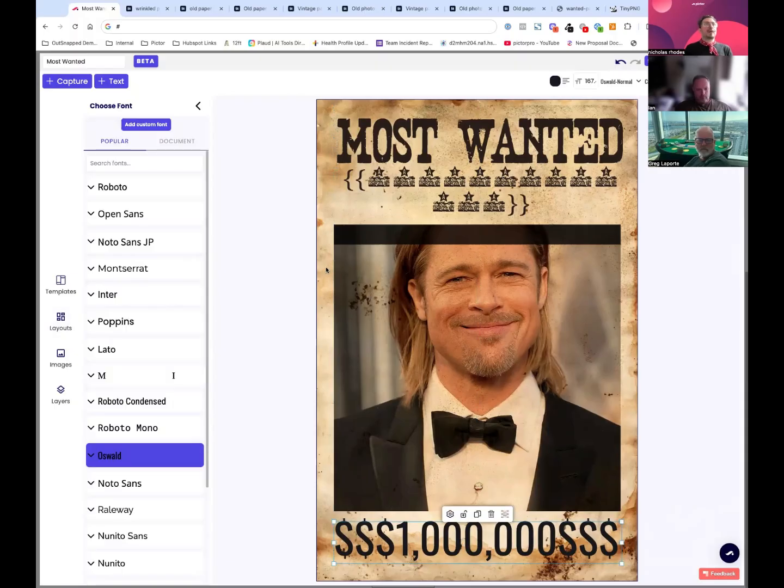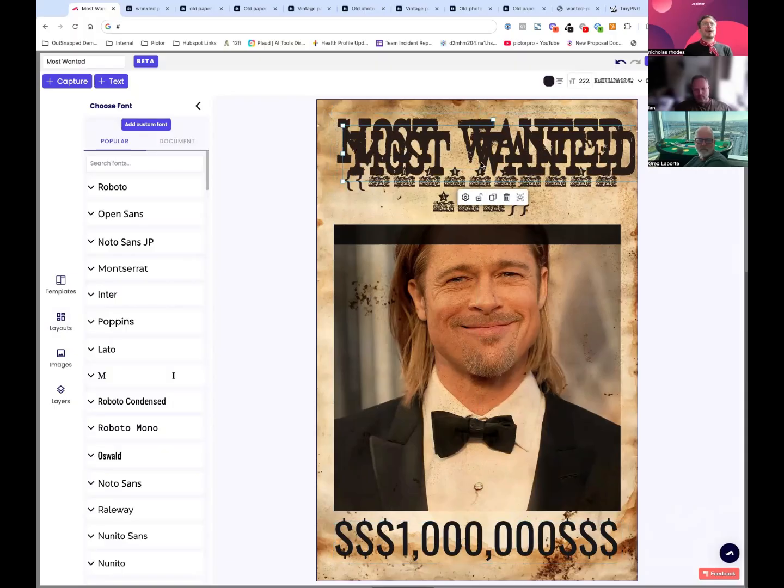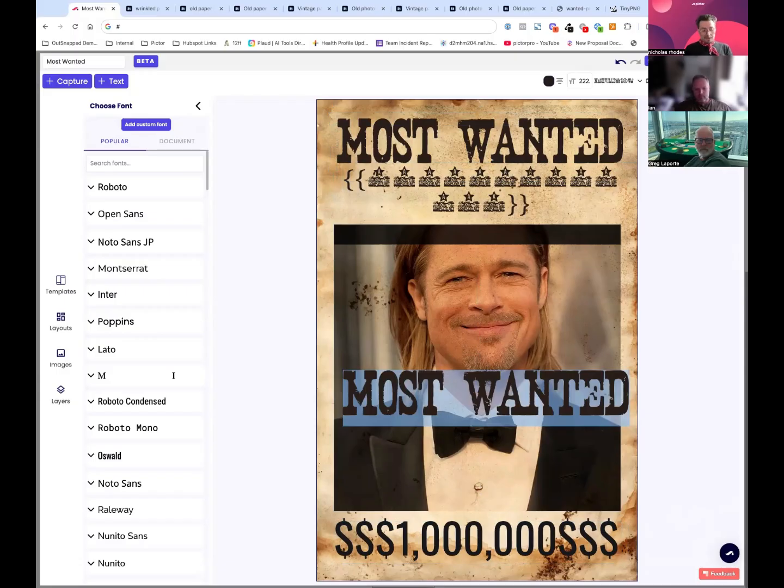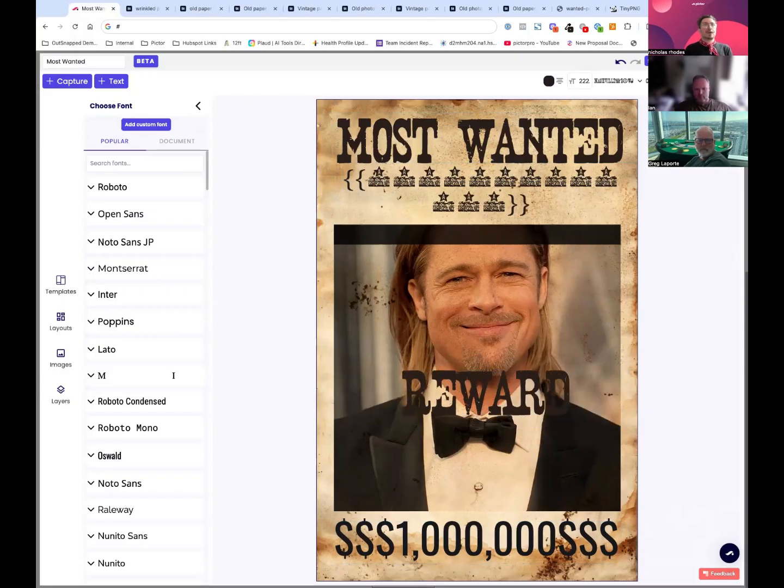And then I'm going to dupe this here and change this to the word reward. Does this have this character? I had wanted some sort of asterisk, but hyphen, no.